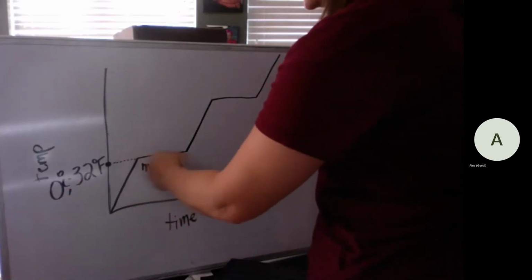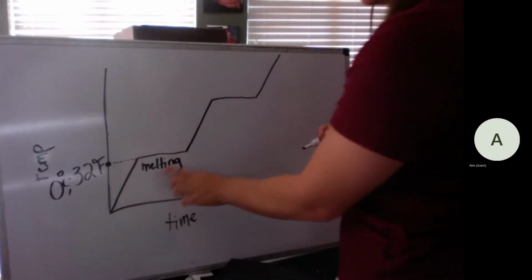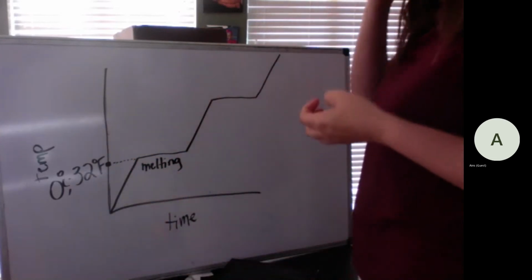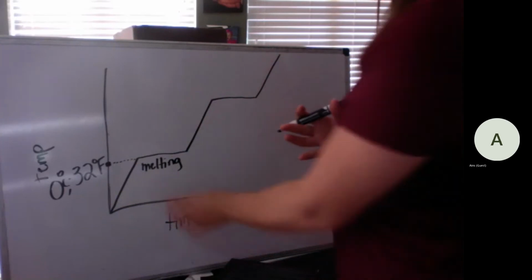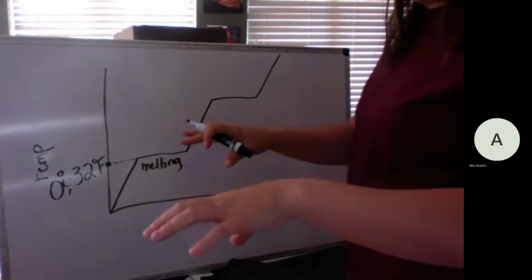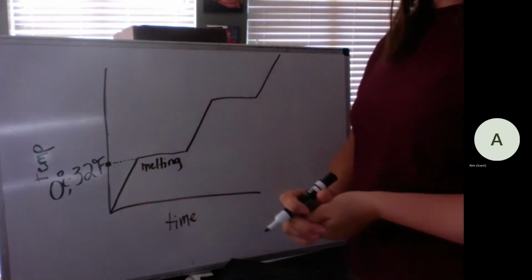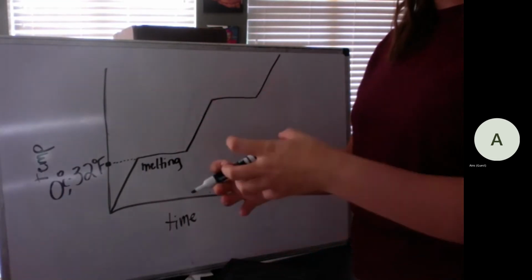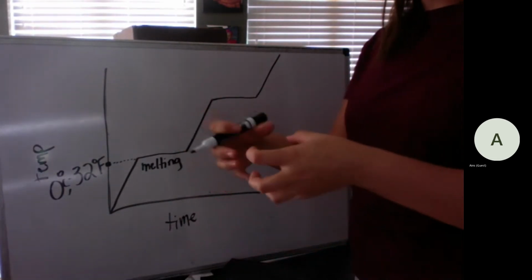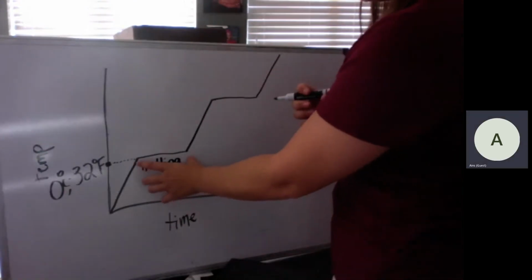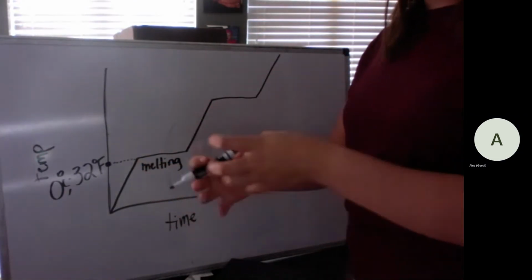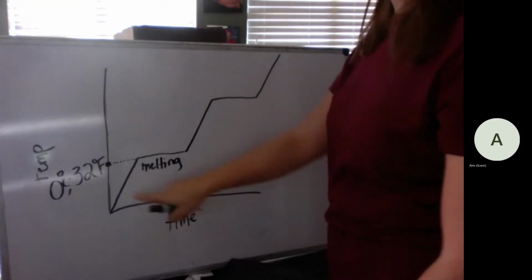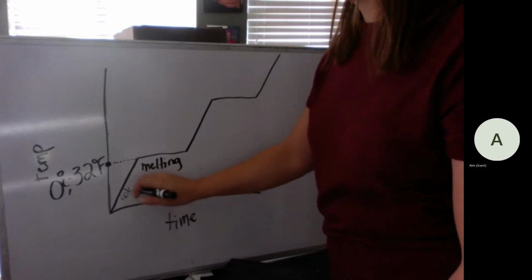So at this time, my ice, my water, is using that heat that it is absorbing. And that's how heat and temperature are different, right? It's using that heat to break apart and become fluid. We talked last time about how solids have a rigid, unmoving structure. So something has to happen for the structure to break. So our solid is now using that extra heat to break apart that structure and flow past each other and become a liquid.